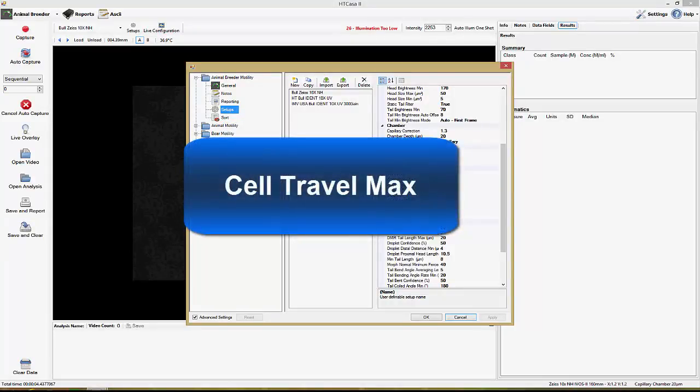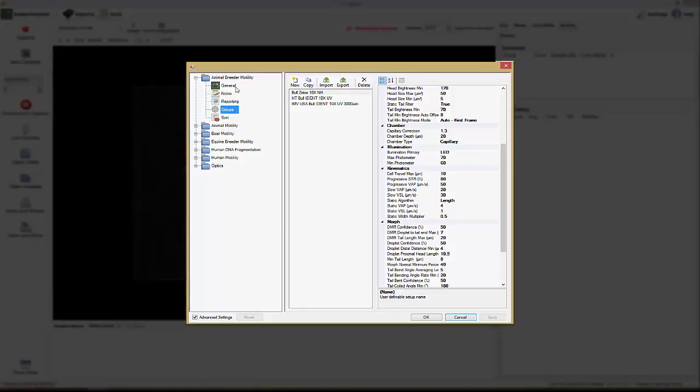So in version 1.10, we have added to the analysis setup options here under setups an added parameter called cell travel max. This is the display of this value. It has always been a number underneath the code. So I emphasize it should remain standardized at 10.